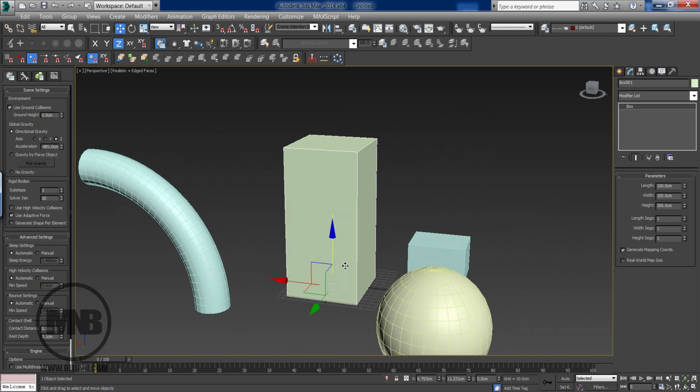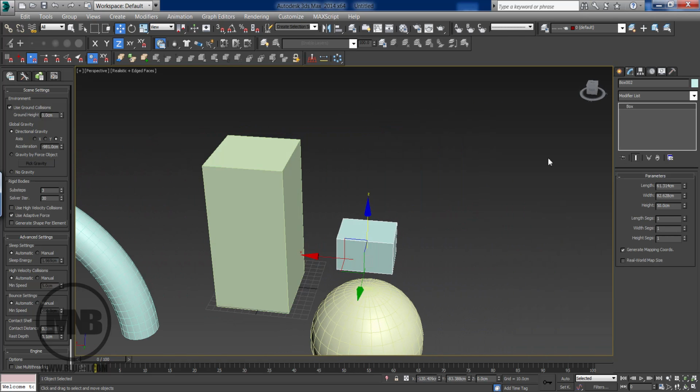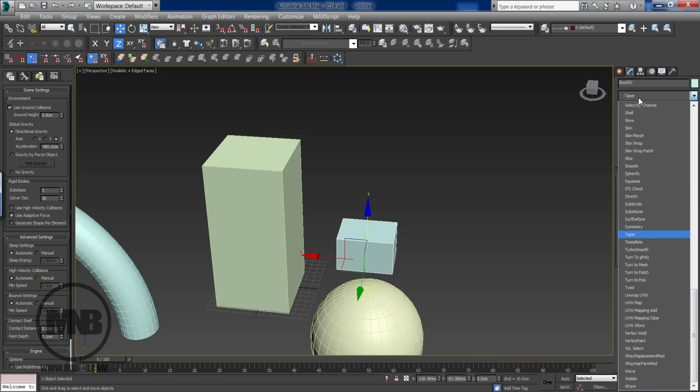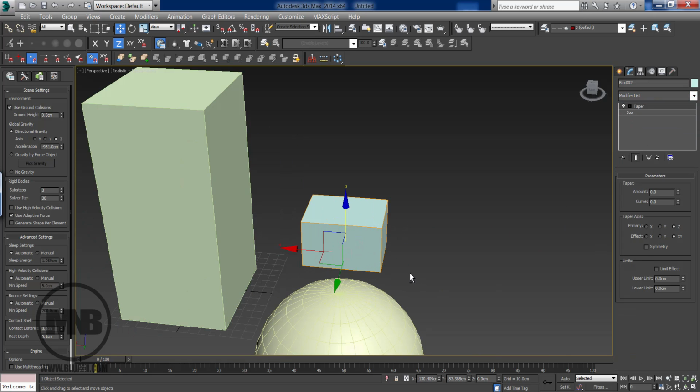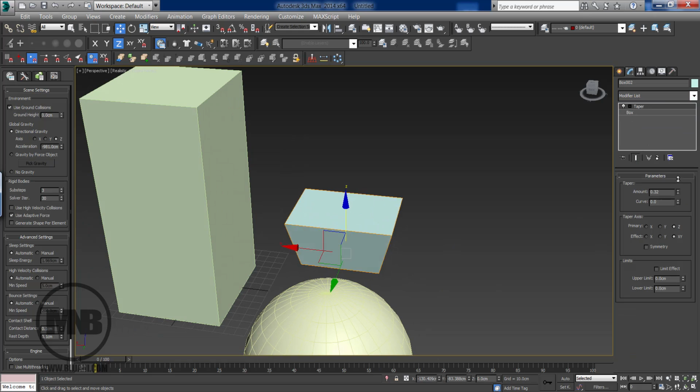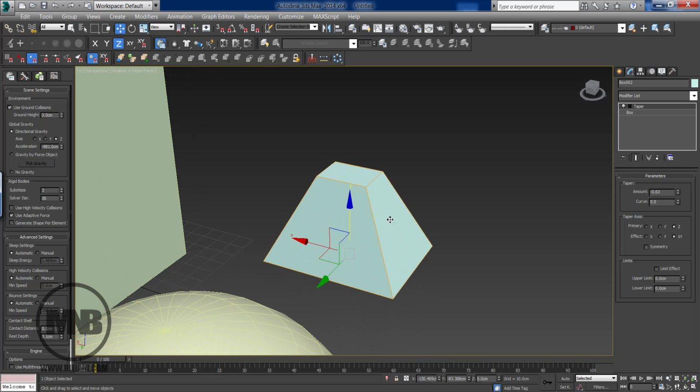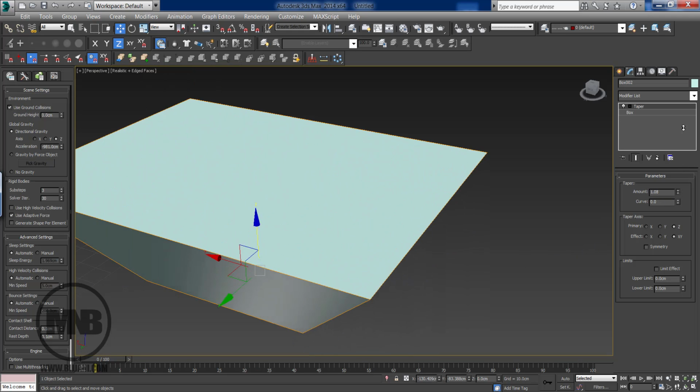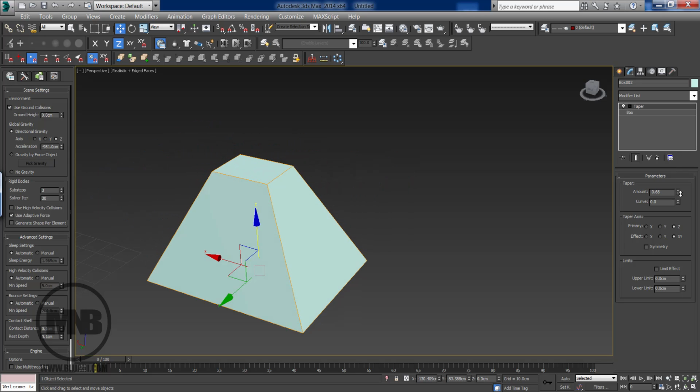I'm gonna select, let's say, this box. I'm gonna access something else called taper. In my case, taper will do a scale for the upper part of this selection. Could be anything, not even a box, could be an object or a table or whatever. So I can just scale this from up, low or high, and I can just curve it outward or inward.